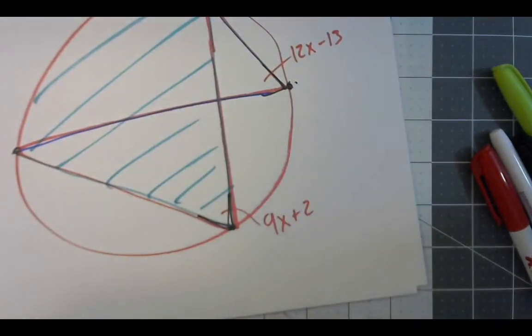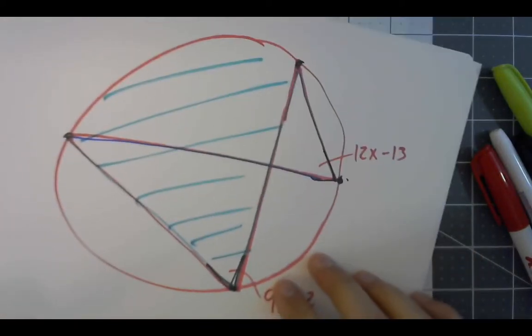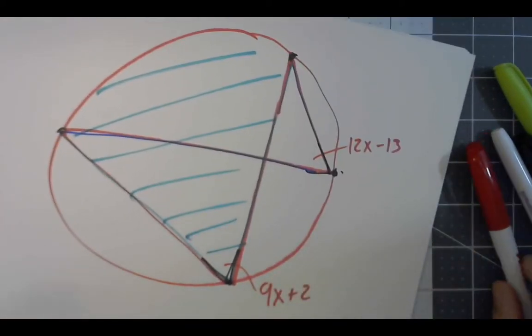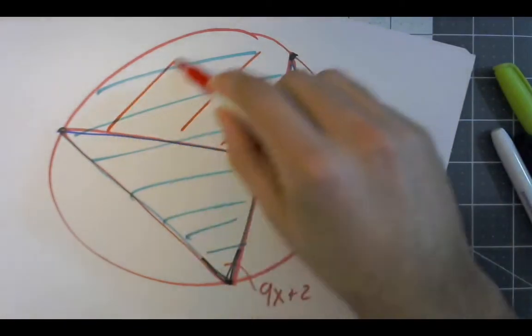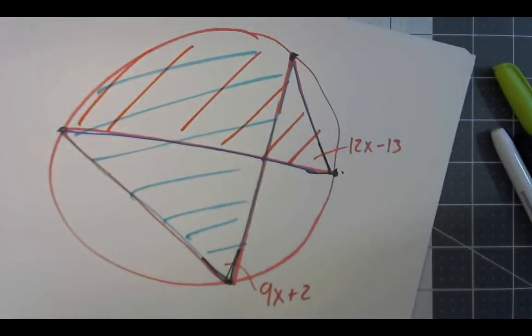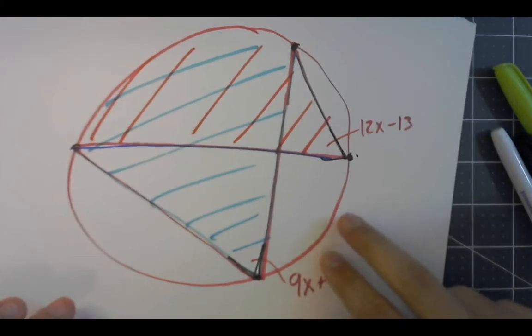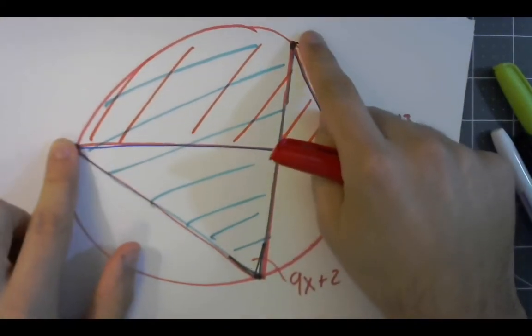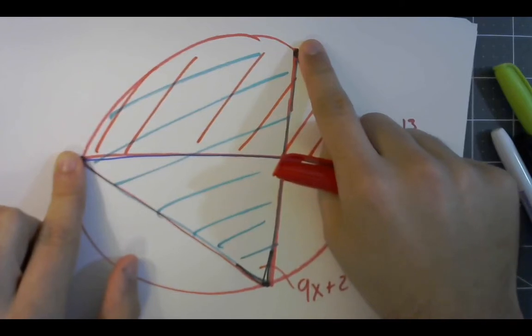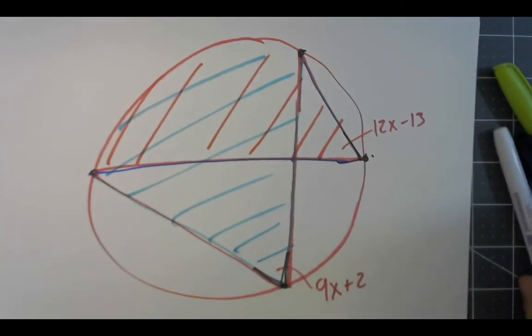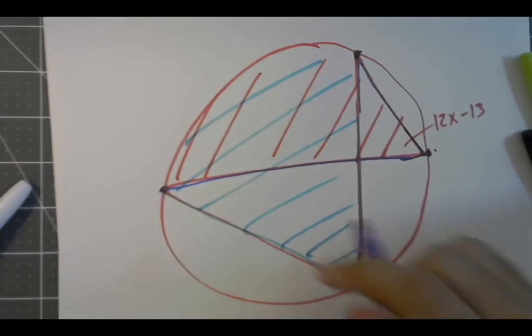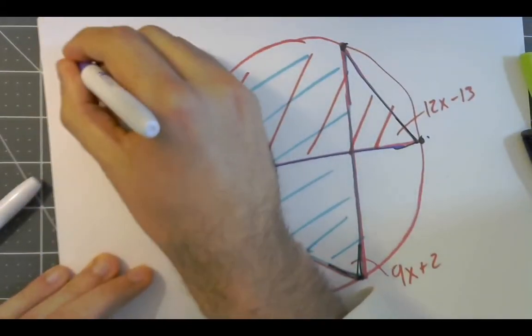this blue one. Hopefully you can see that. And this other one is, we'll use a red. So we know that they're going to the same locations. They're pointing at the same thing. They're pointing at these 2 points. They're just originating in different places. So that way I know 9x plus 2 and 12x plus 13 are equivalent.